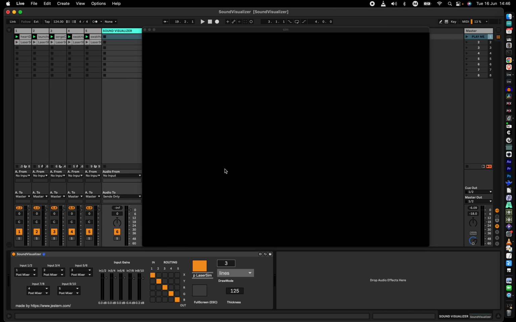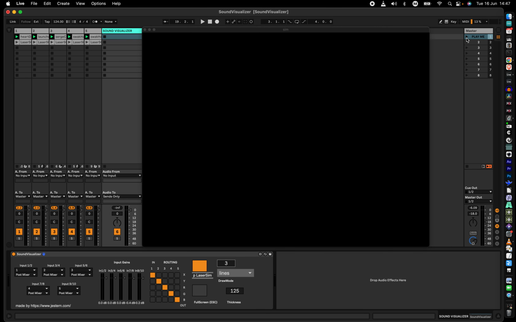The easiest way to use it is to just drag and drop the SoundVisualizer in your project and then configure it. Or the easiest way, in my opinion, is to just open this project and then import your audio in the 5 tracks that are already prepared, or create some synths within your tracks and try your sounds, your effects, and see how it works. And you will understand slowly how audio works, how X and Y can help you draw with sound, and it's quite interesting and the base of all my work.